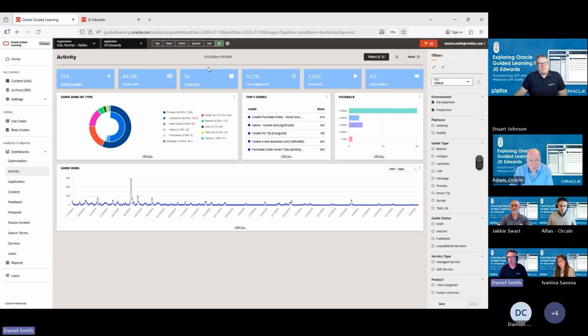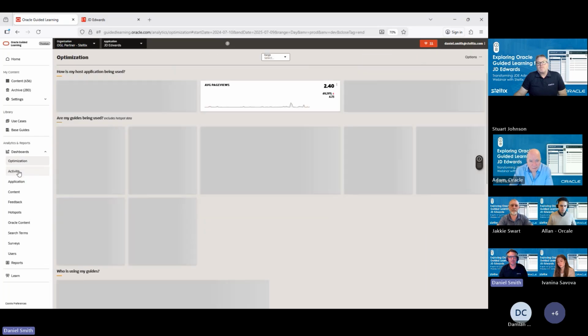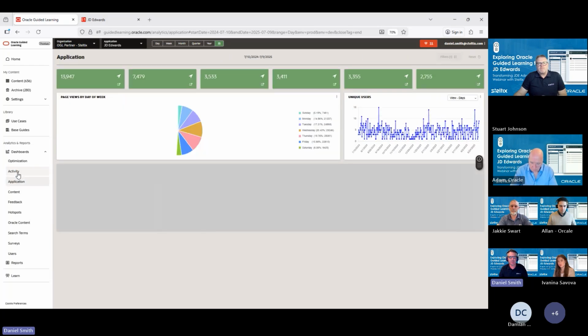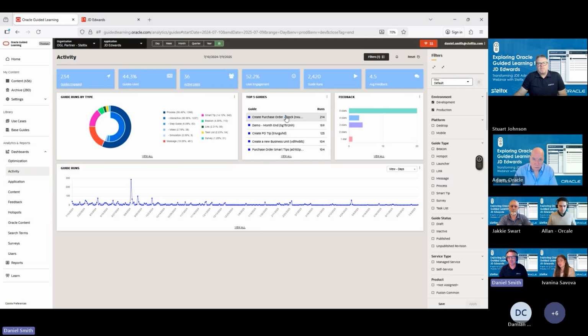So this is essentially all my guide history, my feedback, and I can drill into a particular guide, which I will just wake the system up again because it was asleep whilst I was doing the other bits and pieces. Might come back to that in a second, but I can drill into that underlying guide, and then I can get very specific information around that particular guide: who's running the create purchase order, how are they getting through it, what are they dropping off point, and all those bits and pieces that I alluded to earlier. Not playing ball with me at the moment, but that's okay. I'll come back to it.